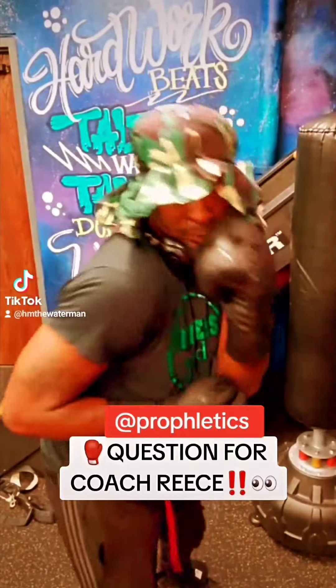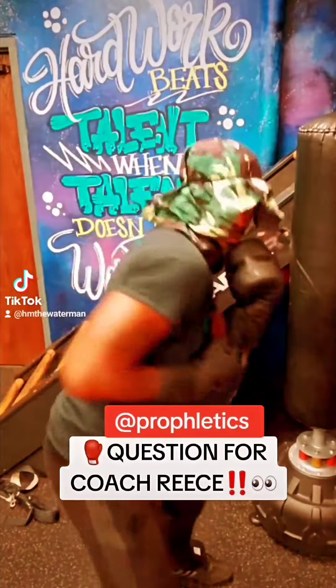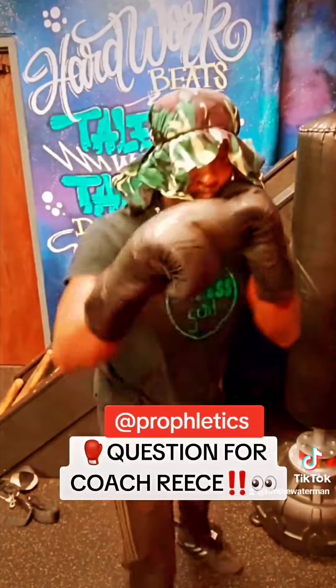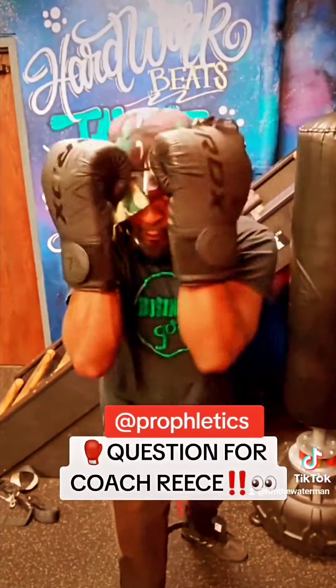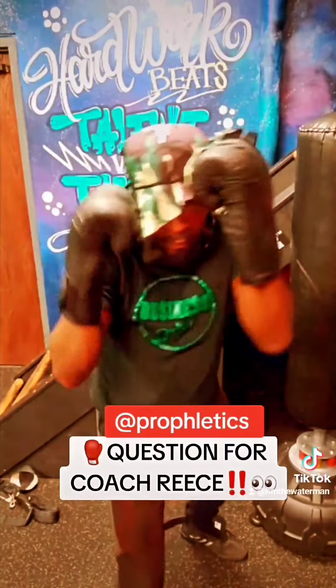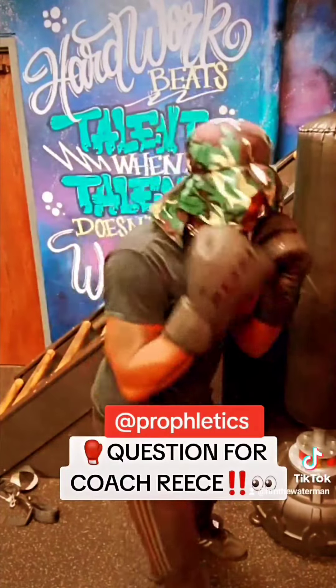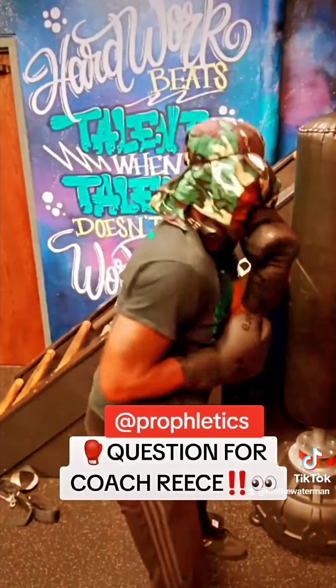Now keep in mind, I got real long arms. My body is 6'2", but my arms are 6'8". I try not to keep my head on the line — try to keep it moving, make sure I give him that good jab, show off the long arm, keep him at a distance. So I got the mid guard, I got the high guard, and I got the Philly shell. What would be the best stance for me to transition from defense to offense with my body type?